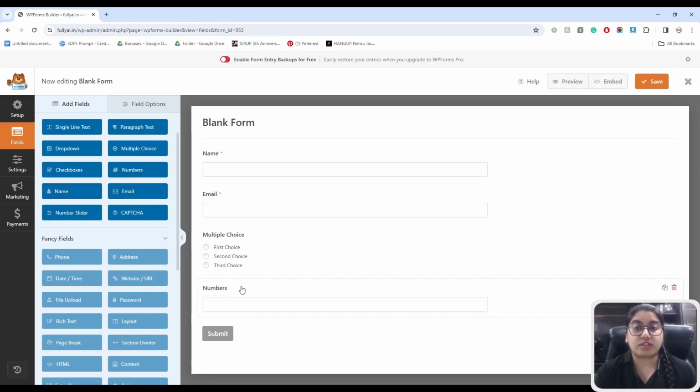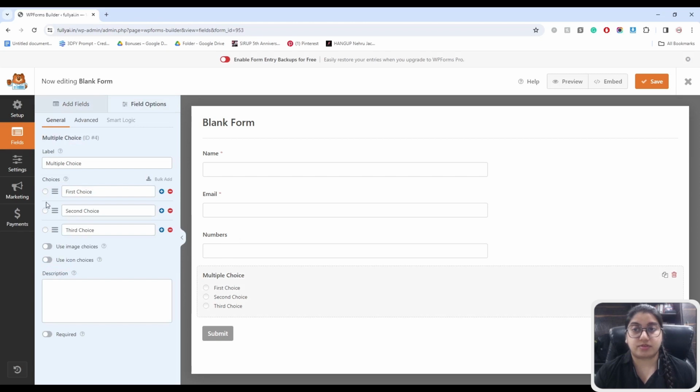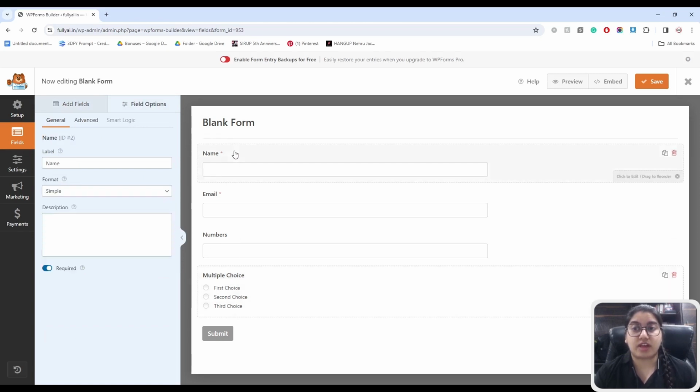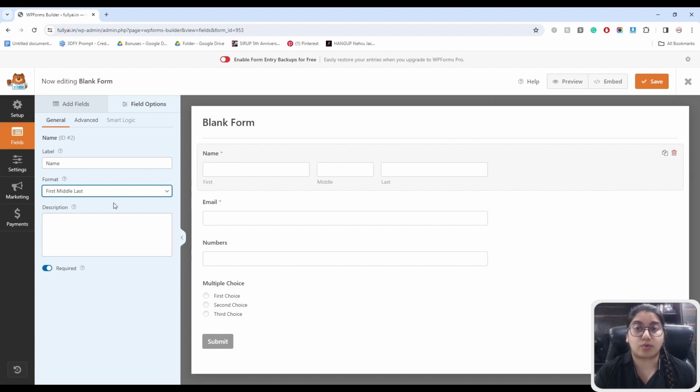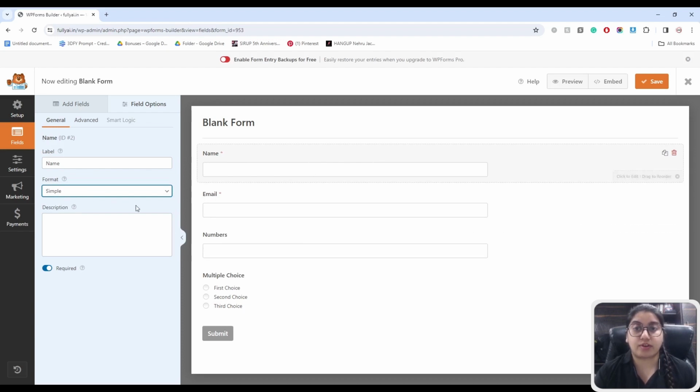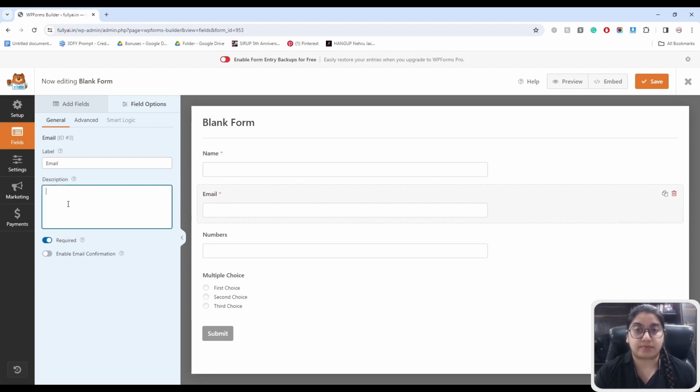We can move the dialog boxes according to our need. We can just pull the dialog box, move upwards, and leave the rest. We can add descriptions to each one of them. Description starts with whatever we are adding to the name dialog box, it comes a little below and gives a hint what you really want the person to add. For example, in email, I'm adding a description called enter your email ID, which is very understood by a person that he really needs to add the email ID.